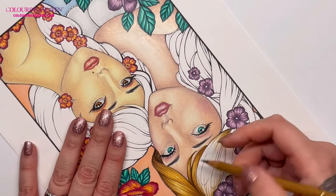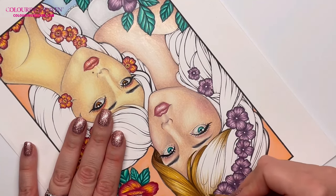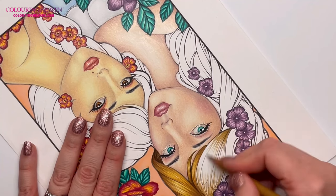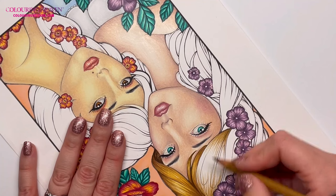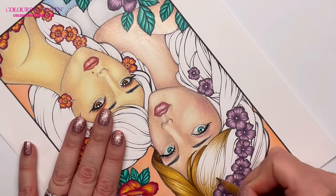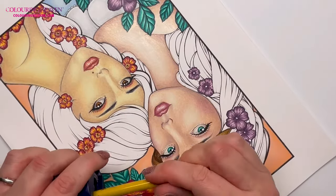I'll continue our lines. It's good to show you on this big section. You can really see the detail of what I'm doing. But again, at this point, when you're doing your first layer, you are just plotting where the colours are going to go. And then again with dark Naples ochre.